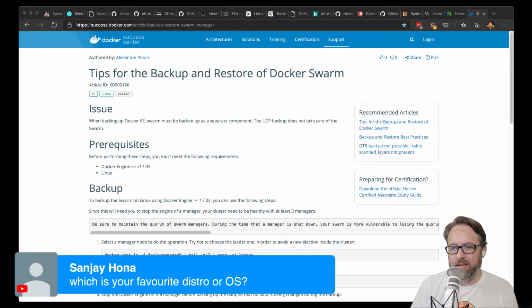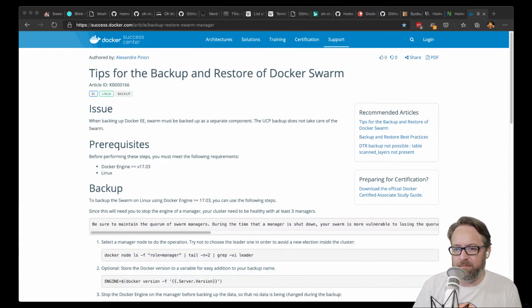Favorite distro or OS? I think in terms of a Linux server, it's always Ubuntu. It's the one I've always used, and to me it has the broadest community support, the largest community. It's free. It has a long-term support edition that's stable. I find a ton of the documentation on the internet assumes you have a Debian-based distribution, so you're using apt or something like that. At this point, all of my Docker files and scripts are based on apt-get and other apt commands, so I tend to just stick with that.